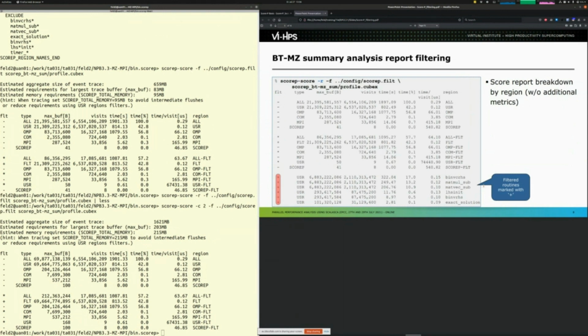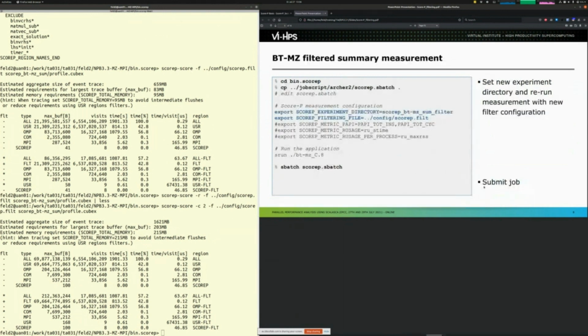Okay, let's see if we captured everything here. Then how to apply this filter. As mentioned before, in Scorpy, the measurement configuration is done exclusively using experiment environment variables.